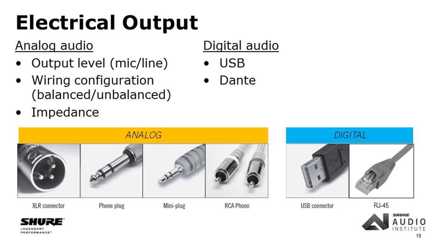The nice thing is, as we transition into digital audio, those are much more standardized connections as far as signal level and impedance and so forth. So there's not as much to worry about there when you're connecting things together. You typically find microphones or audio equipment with either USB output or something called Dante, which we'll talk about in a minute, which is a digital audio networking protocol that runs over Ethernet. So you'll find microphones with USBs, microphones with XLRs, and everything in between. But the big ones for professional use are the XLR for analog, and then USB and Ethernet connectors for the digital.